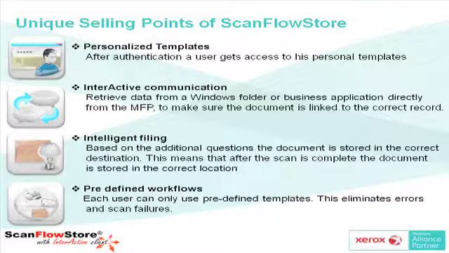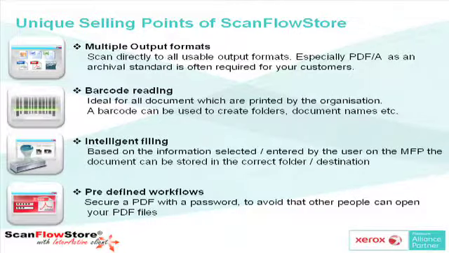We've got some predefined workflows. Each user can use their own predefined templates, linked in earlier with personalized templates. We've got multiple output formats. Somebody might want a copy of a document in PDF. Somebody might want it in Word. We're able to convert documents into a variety of formats. We've got barcode recognition. Barcode recognition is a very powerful tool, whether you're using it as a job separator to separate invoices with a barcode separation sheet, or whether you're using it to actually identify documents and index them correctly.